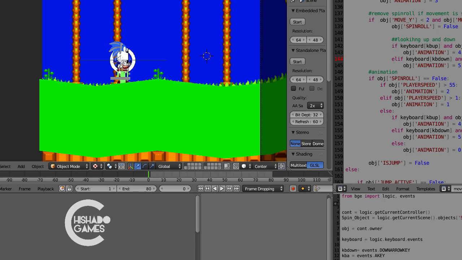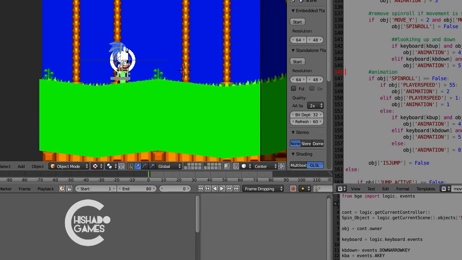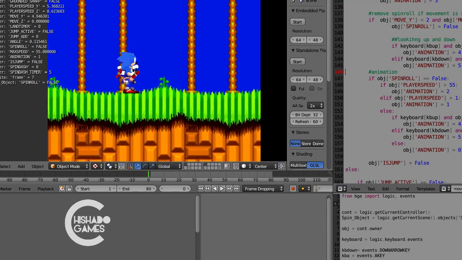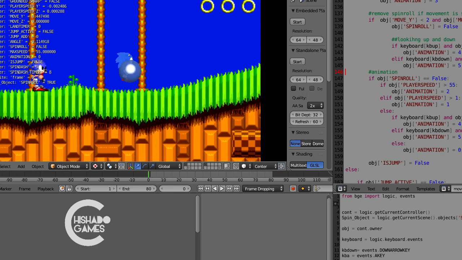Alright, look up and down, move, spin, roll, animation. Oh, it's an error. So that animation stopped, but it's glitching.